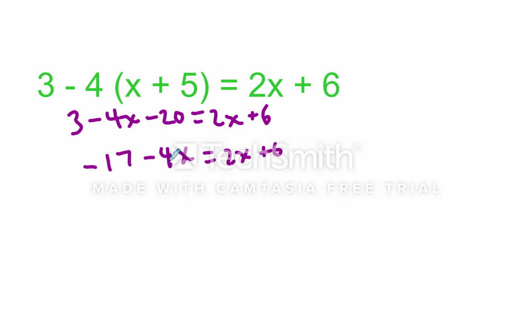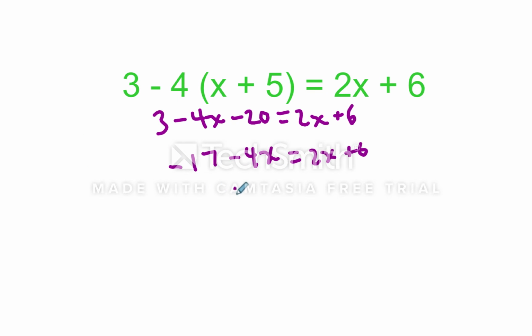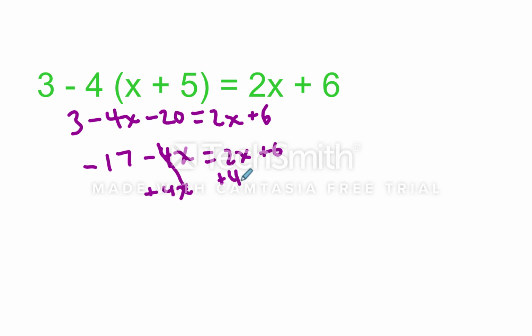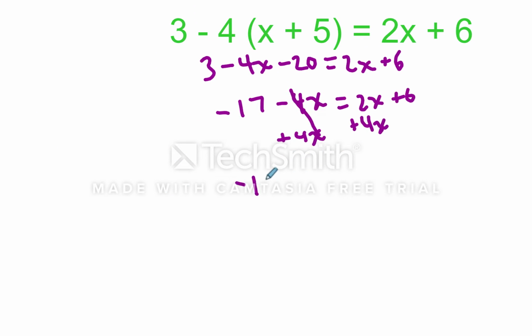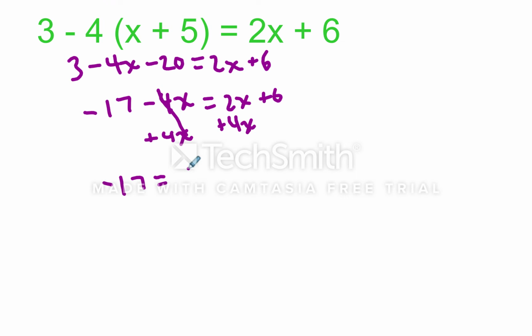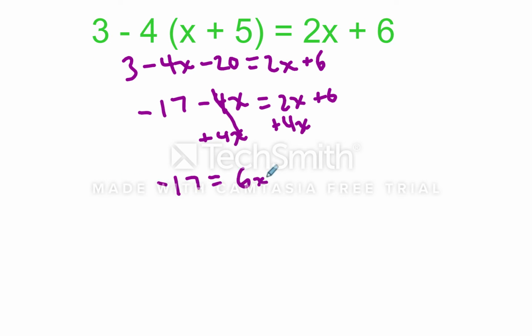So I would say take all these x's on one side or the other, it doesn't matter which one, and put them on the other side so that they combine. So this negative 4x, I'm going to get rid of that. That way I can put all my x's on the right side of the equal sign. I could subtract 2x over here and then just bring it over here, but I like canceling out the negative. So we add 4x, and because I added 4x on the left side of the equal sign, I add 4x on the right side of the equal sign. So this will be negative 17 is the same as 6x plus 6.